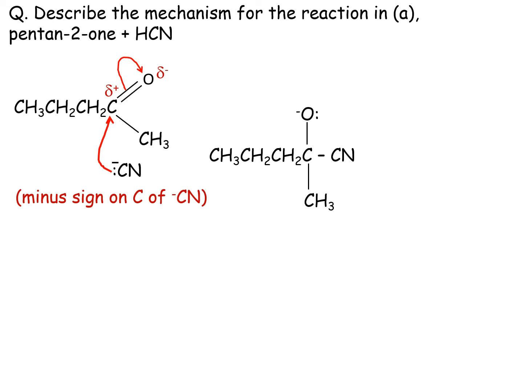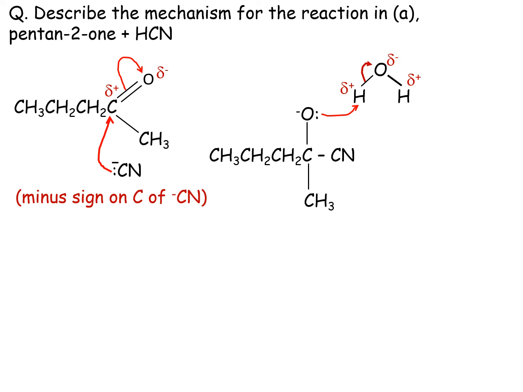The carbon from the nitrile functional group is carbon number 1. So carbon number 2 now will have a methyl group on it and it will have an alcohol, but it's not quite there yet. So we need to pick up a hydrogen. Where will we get that from? Well, we can get it from the water. That will be a solvent. So again, we show using our curly arrows the making and breaking of the bonds to make that happen. So make sure you've put both permanent dipoles on the water molecules and that the drawing of the curly arrows are precise.